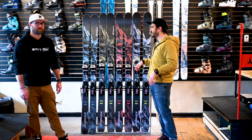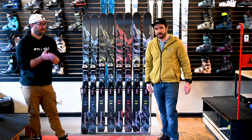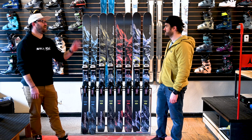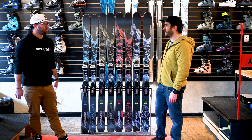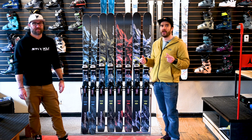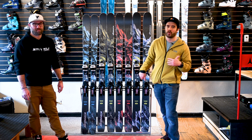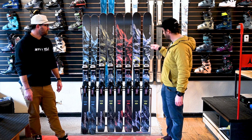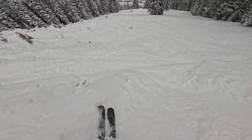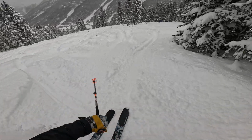The 99 is going to be their meat of the market in this series, in my opinion. I think so too. The 99 is going to hit a lot of range of skiers, people that definitely want to be hitting front side and back side, a little bit of everything. And the profile is phenomenal. It's got a ton of camber, so it's real snappy. The more energy you put into it, the more you get out of it, which is fantastic. And obviously the 104, that's your all mountain crud busting big mountain ski without going too wide. Exactly. So you still have all of that edge control that you want.